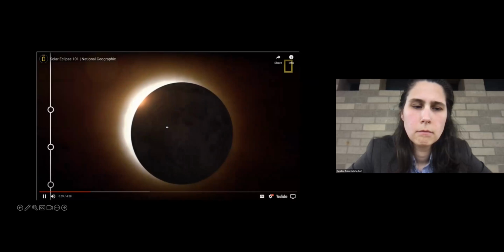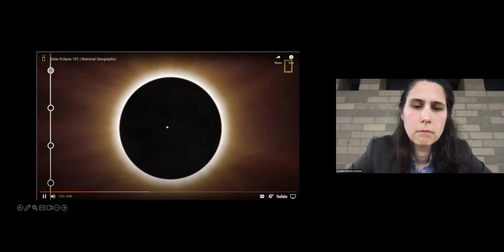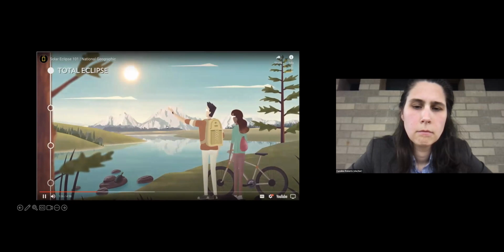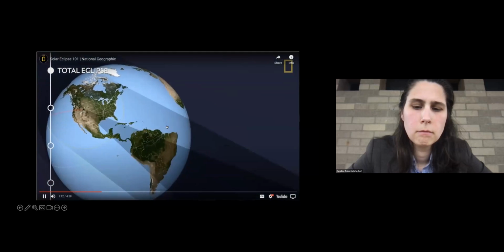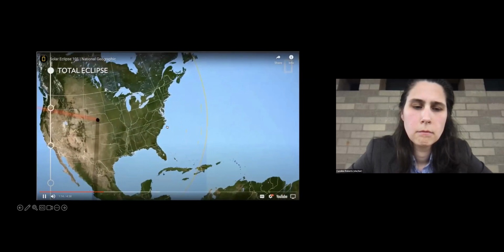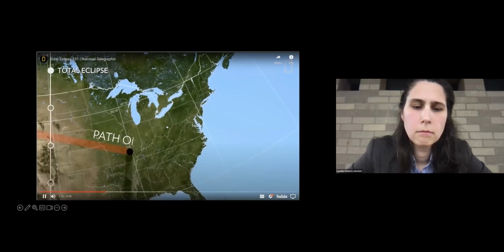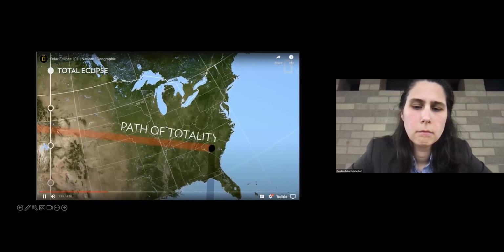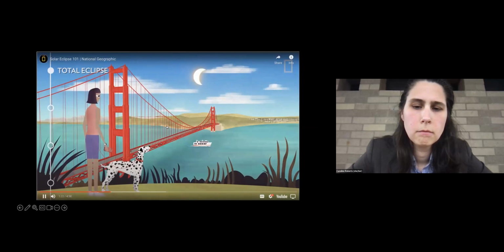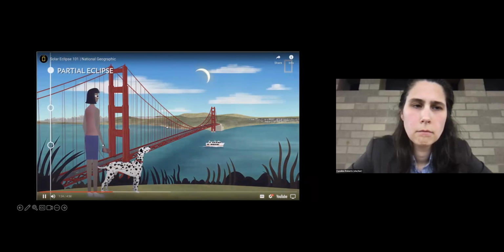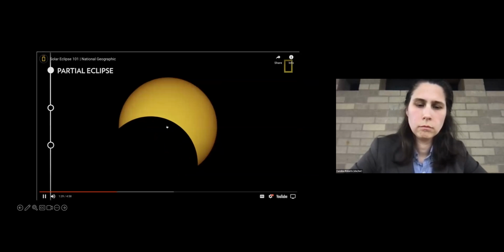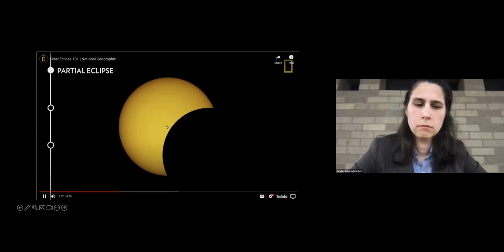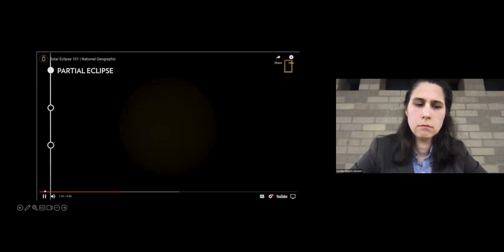There are four types of solar eclipses. The first and most spectacular is a total eclipse, when the moon completely covers the sun's surface. A total eclipse can only be seen if you're standing within the umbral shadow. That's why the imaginary line created by this shadow as it races across Earth is known as the path of totality. People within the penumbral shadow see only a partial eclipse, the second type. From this view, outside the path of totality, the moon passes in front of the sun off center, never fully covering its surface.